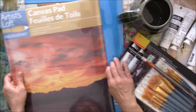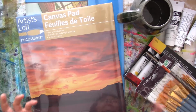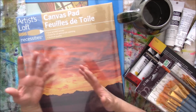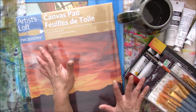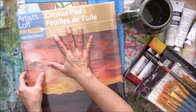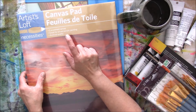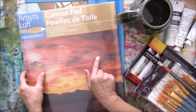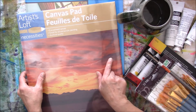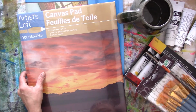And then this one is great. Luckily I was shopping with my girlfriend one day when I was looking for supplies, and I thought it was just a watercolor pad and an acrylic pad, but actually it's a canvas pad, which is different. I guess these are primed and they're canvas instead of paper. So I had this one on hand. I got this, I want to say, in 2007, 2008, in a trade for labor. I helped some ladies clean their house and get ready for a move out. They were going to sell their house and they needed help because they were kind of living like hoarders.